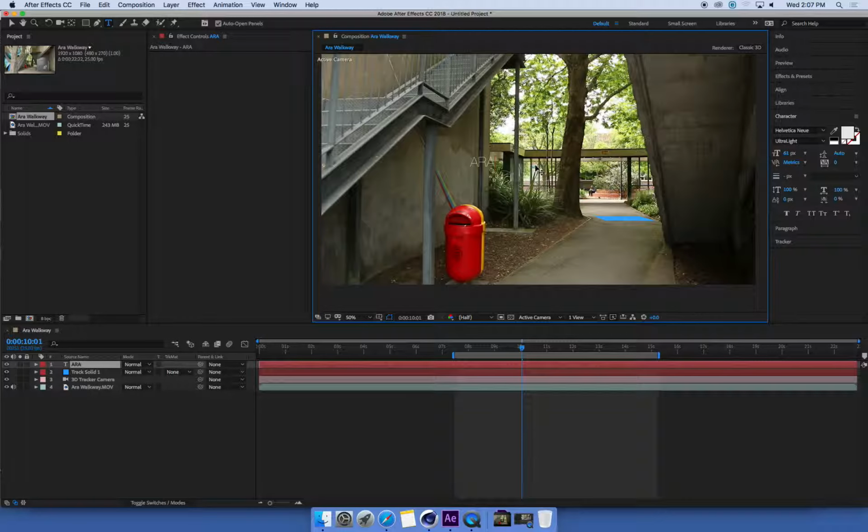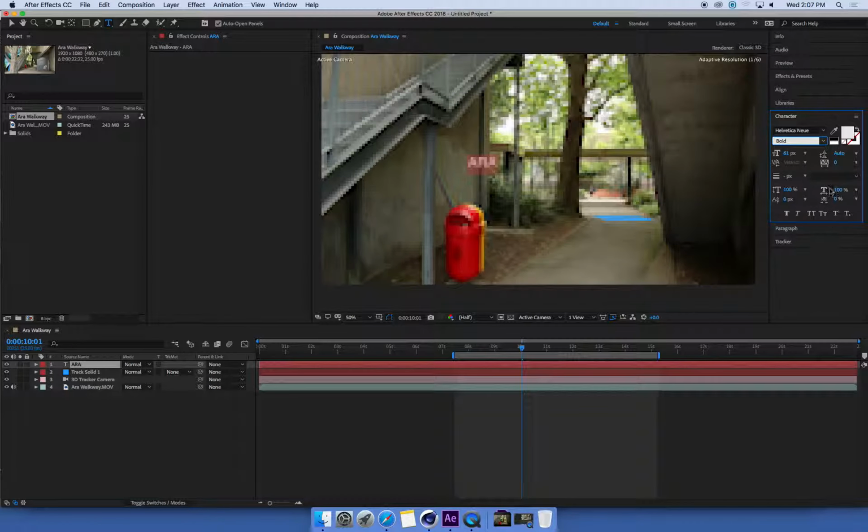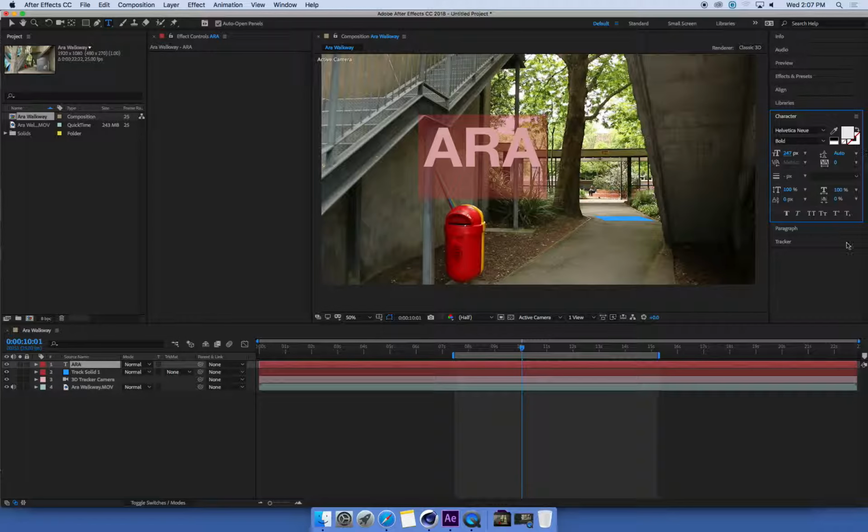And I'm going to make this quite a big, solid, bold kind of font because it needs to be quite visible. This footage in particular is quite busy. There's trees and lots of detail. So if you want to change your text settings like the typeface and things, double-click the little T next to the layer that's been created. That will select all of your text. Now you can go into your character tab, and let's just make this bold and crank up the size of the text, and that will do me for now.